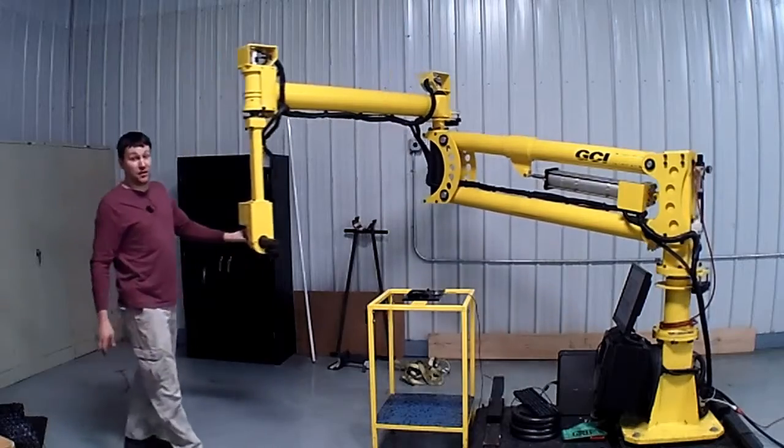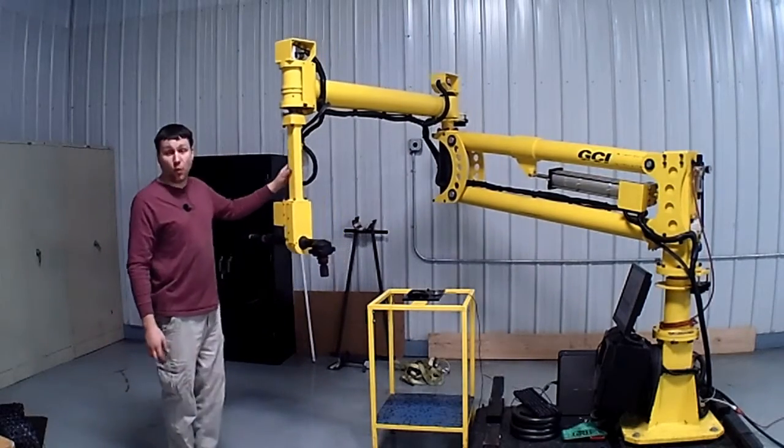We go all the way up to 7,500 newton meters for these arms and out to 20-foot reach.